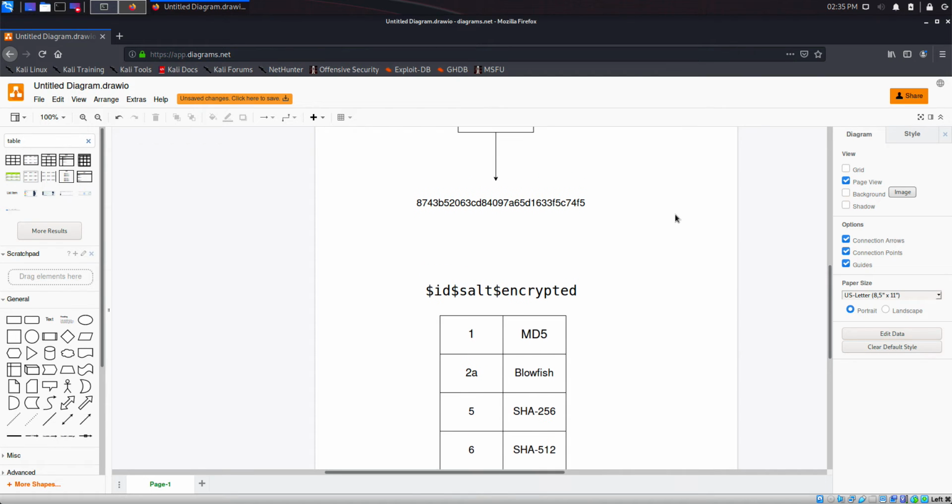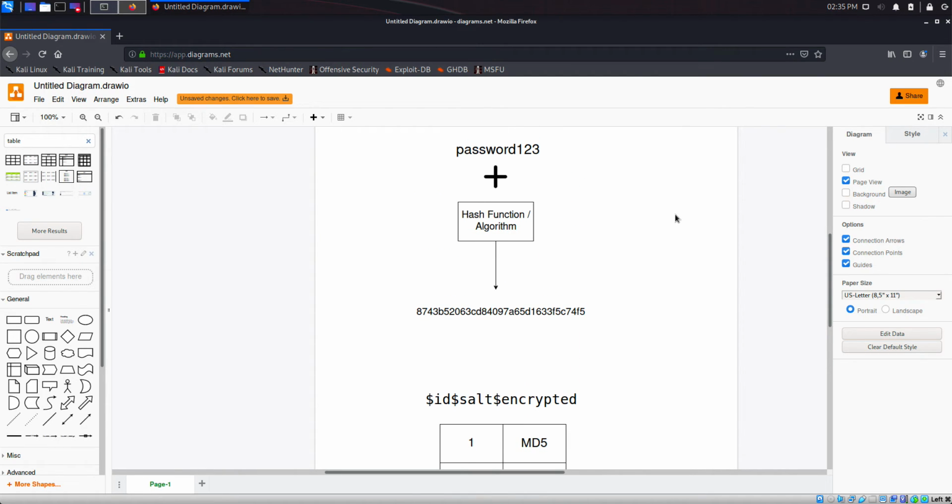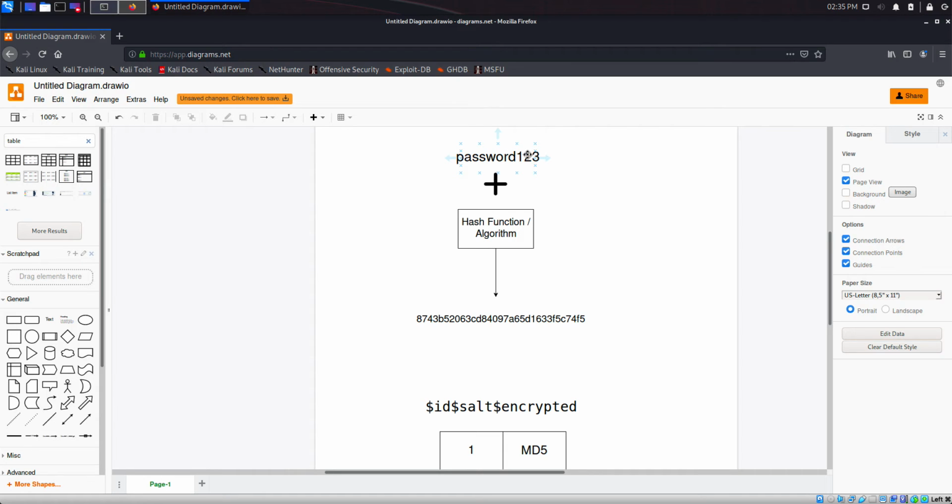So the salt. What do we call the salt? Obviously, having, for example, just password 123, we create something that someone can't understand from looking at it what the password is. The danger is that this password can very easily be in some sort of list. And as I said, we'll see in another section how we can crack that.